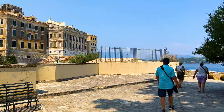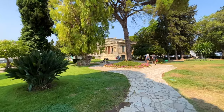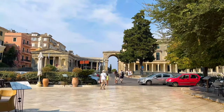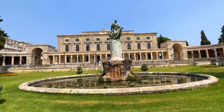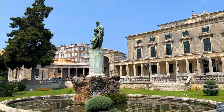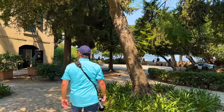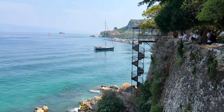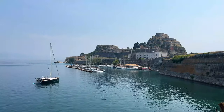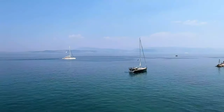Something we found about the major sites of old town Corfu is that it's very walkable and easy to get from one place to another. As we continued along the Esplanade we came upon the Royal Palace and the Museum of Asian Arts. The Palace of St. Michael George and the Corfu Museum of Ancient Art are two of the most popular things to do in Corfu. No photos are allowed inside but you must go in to learn about the history. It has a little garden out front, and walking around the back there's a sculpture garden with great views of the old fort, and views of the Ionian Sea that are absolutely magnificent.